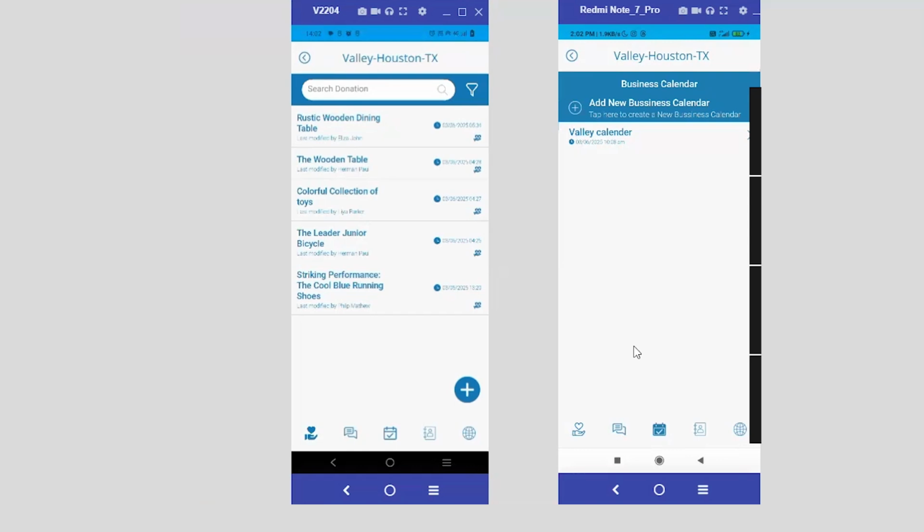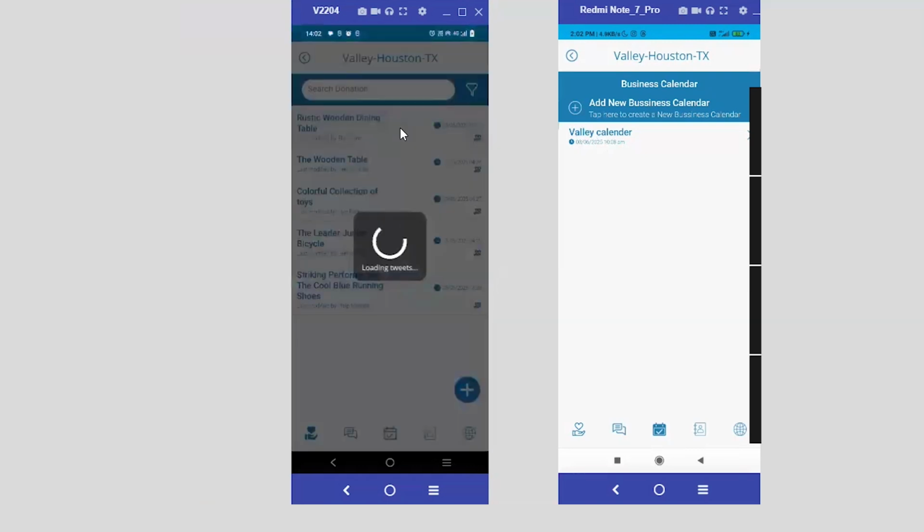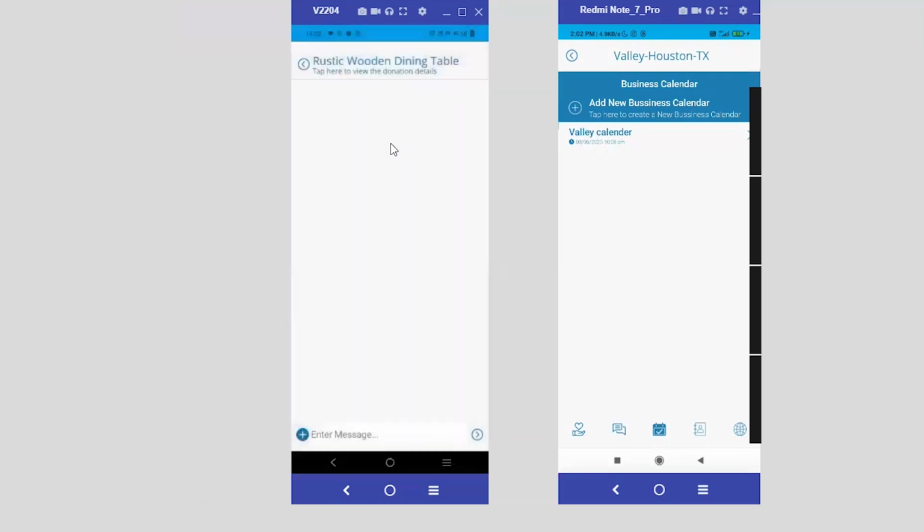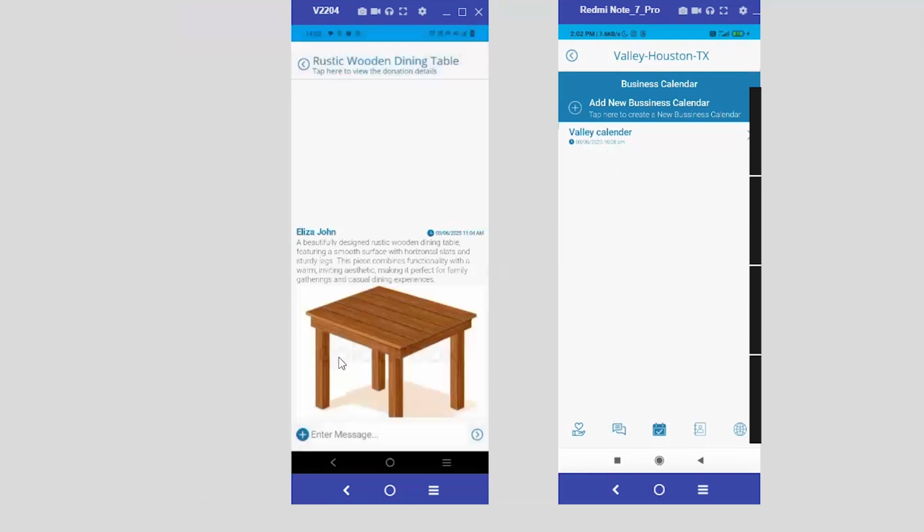Okay. We have planned a flagging feature for future implementation. This allows any community member to flag objectionable messages posted in the donation or community groups. Once flagged, admins can review the reported messages from a dedicated list and take appropriate action such as removing content, warning users, or removing the member from the community.